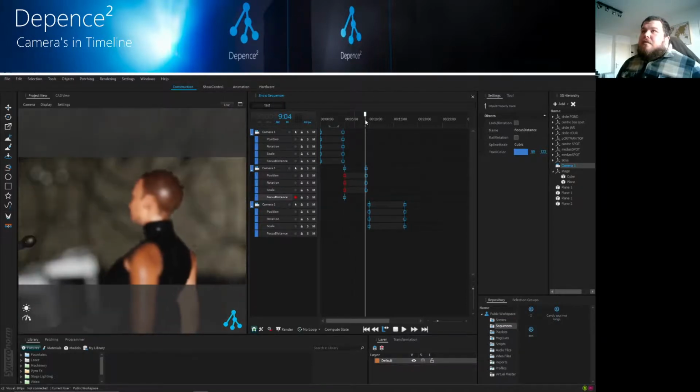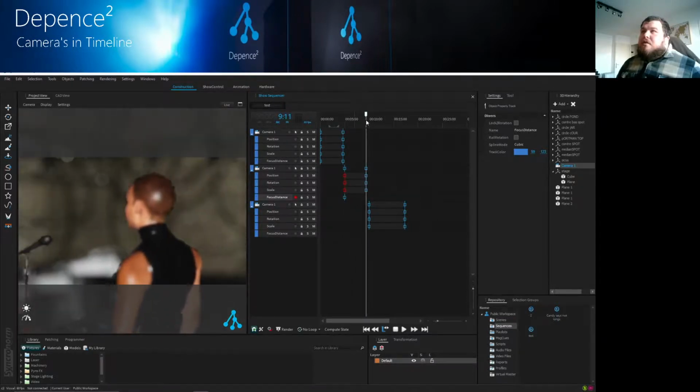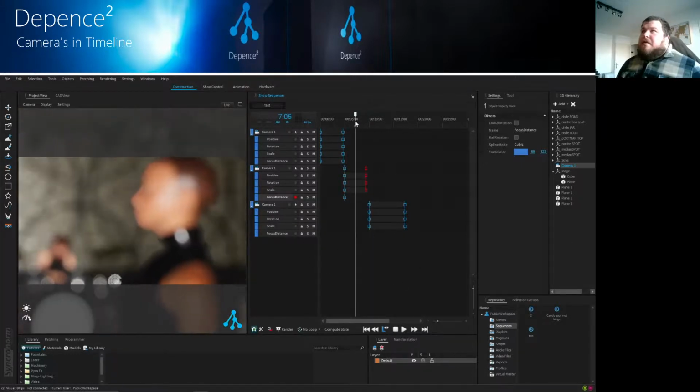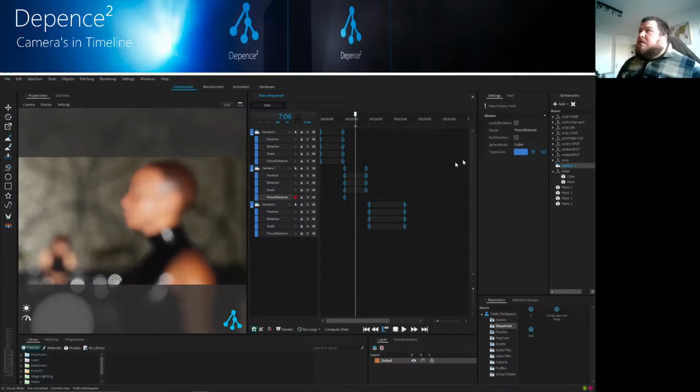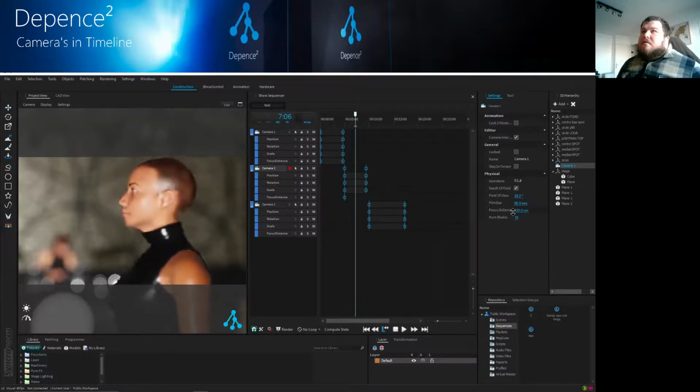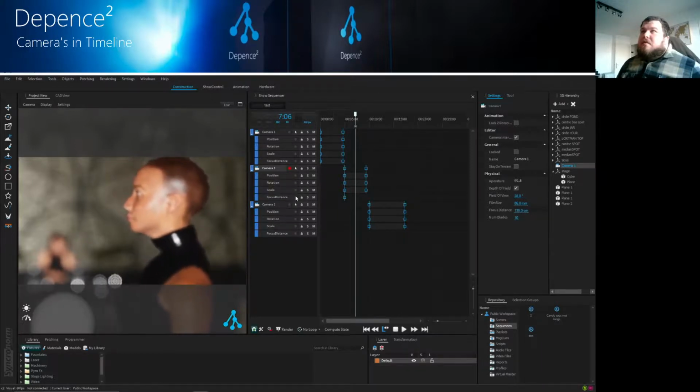Then the rotation. Find another point. Maybe you'll need a mid-distance one. So select it again. Find a good focus distance. Here we go.